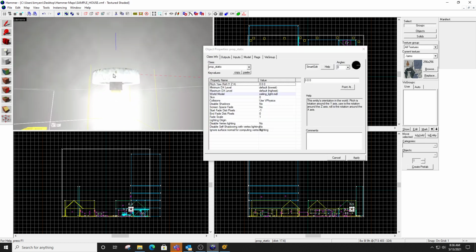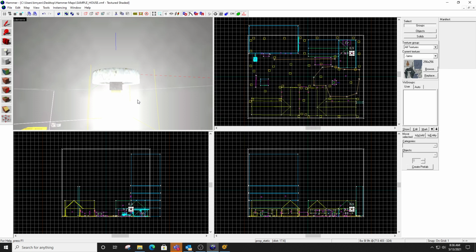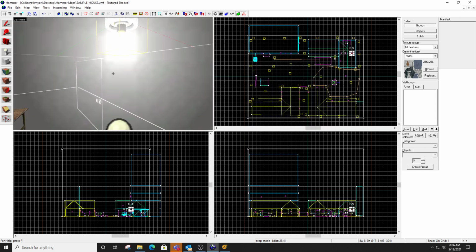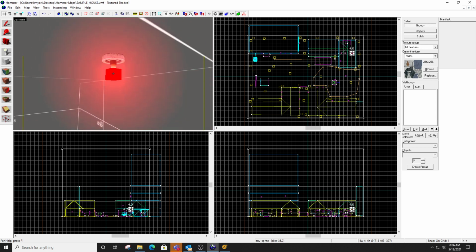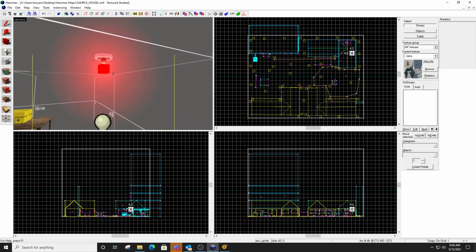So this is just my prop static, and if you want to follow along, this one is just called ceiling light. I think it's a Half-Life prop, but any light will work. This glow effect works on any prop that you have. Alright, so this is my prop. And then finally, we've got the glow entity, which is this guy right here.